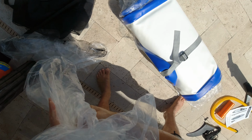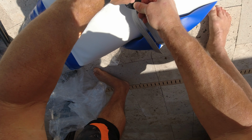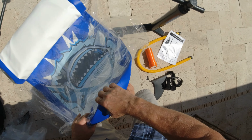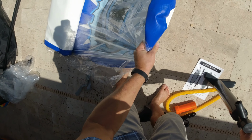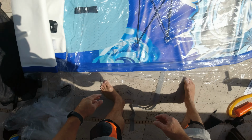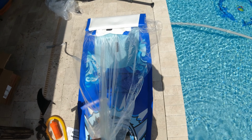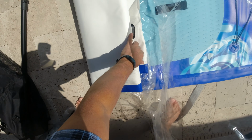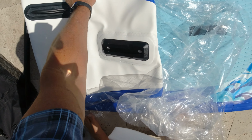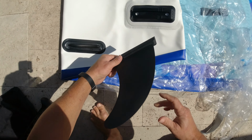So here's the unit. It's packaged nicely. This little wrap here, you might want to save it for when you close it up. You use that to tighten it up after you deflate it. The unit itself, the material is very durable, hefty material. I got the shark one, of course. Looks cool. The fins on the back are attached nicely. Again, durable plastic. It all seems very nicely engineered.